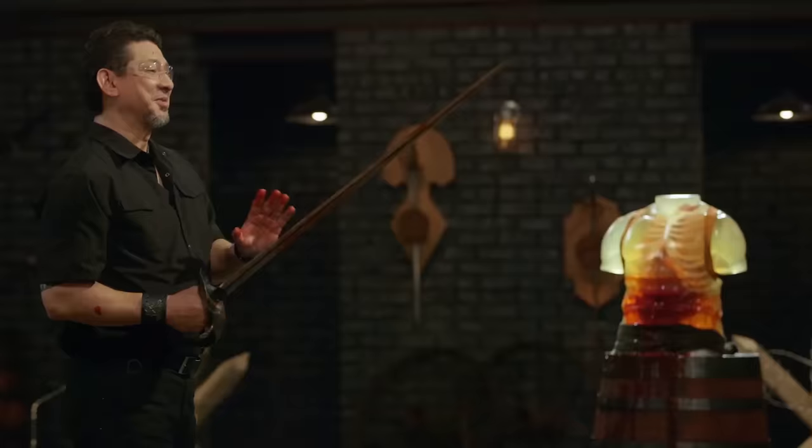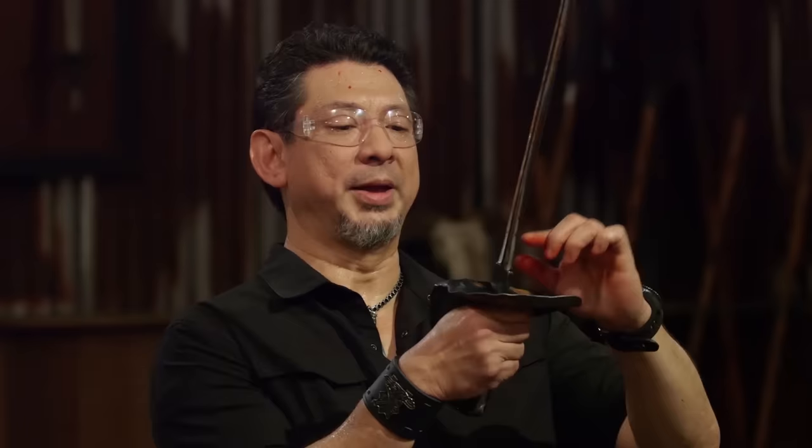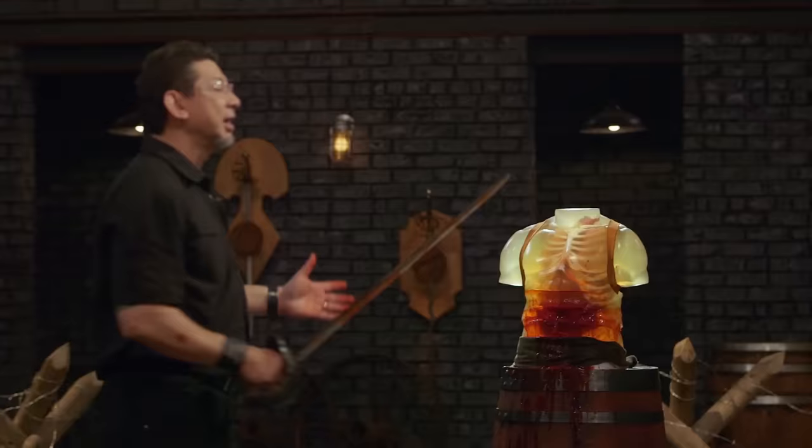All right, Chris, let's talk about your saber here. First up, what I love about it, it's got a sharp edge. Every swing I do cuts. The one thing here is that you did pick up a little bit of a bend right here at this junction. It's warped a little bit, but it pierces and cuts, and most importantly, it will kill.